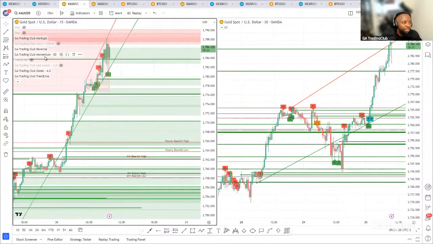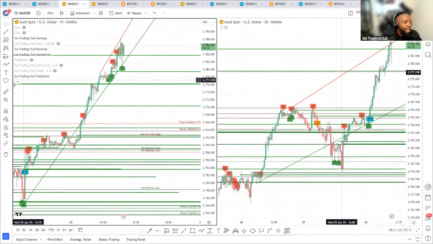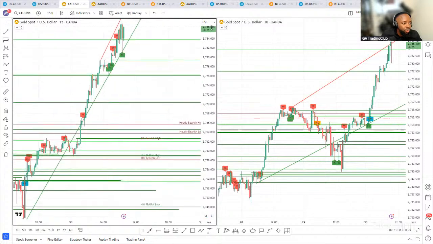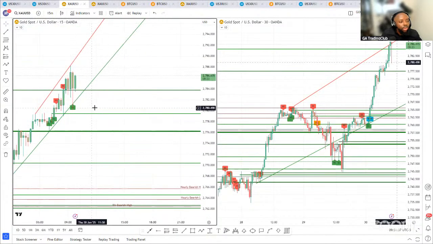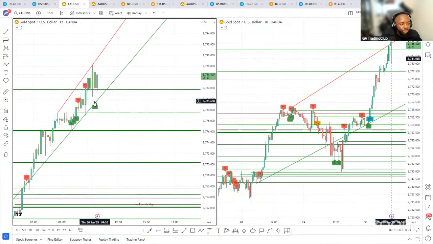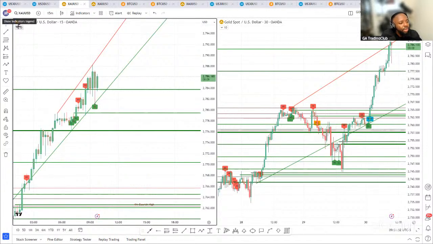So if we can apply the same analogy, you're waiting for either a rejection of support or rejection of resistance, and you're waiting for price to close above that level. So in this instance, we had a rejection of support, and US30 is about to hit full TP for that hourly entry. But anyway, we have a rejection of support right here, and then you go ahead and ask yourself, trend line rejection? So rejected off of the support trend line, closed above this SAR level. So that's confluence number one.